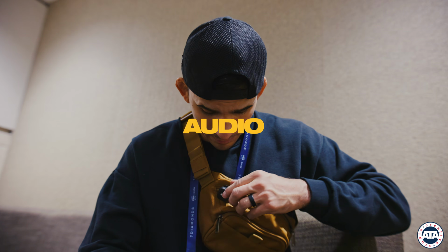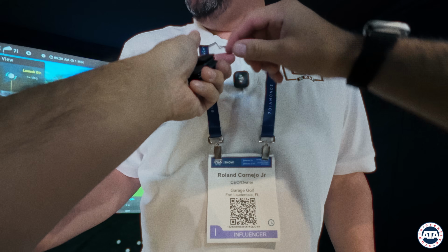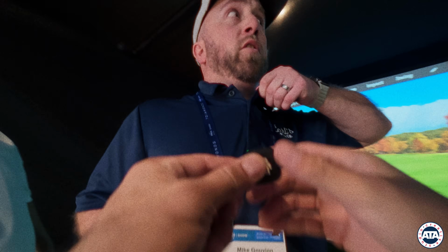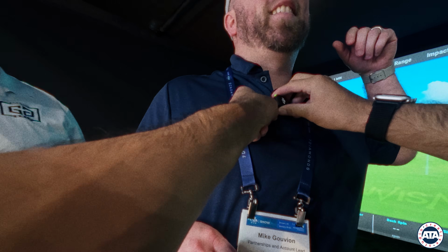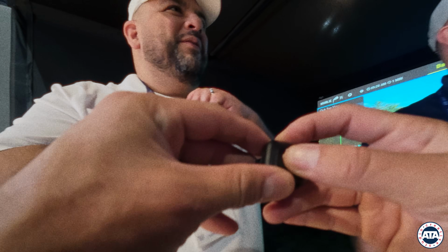But other than that, as far as audio goes, we've been rocking the DJI Mic 3s. I got one right here. Check out how small. I don't have product review on, so sorry. But check out how small these little guys are. But audio's been great. We've been trying to be as efficient as possible in post. So I know this has the quadraphonic recording where you can record up to 4 tracks individually. But for this kind of content where there's going to be multiple speakers, there's 20 plus interviews we're doing, so that's 20 plus separate exports and videos we're doing in post.